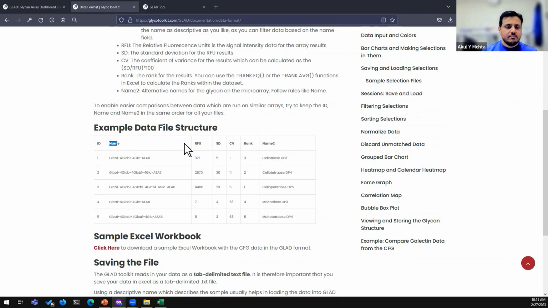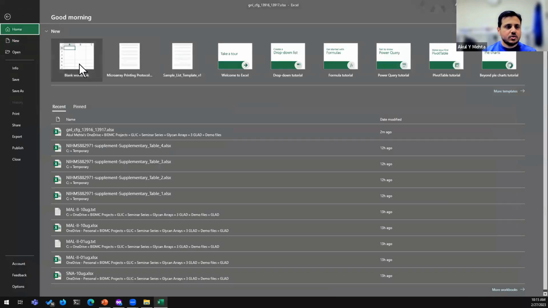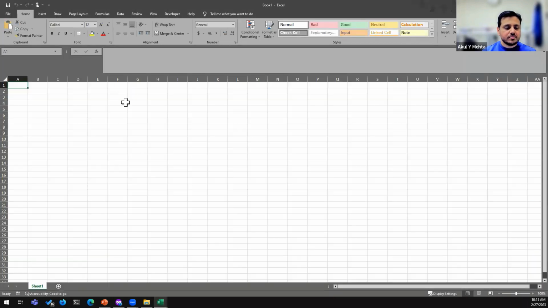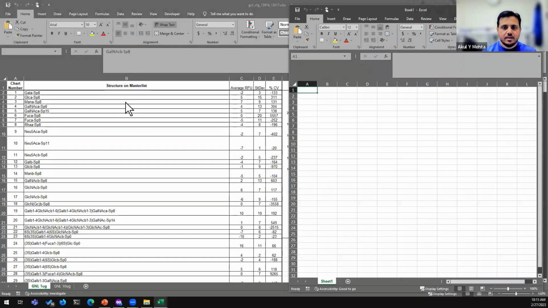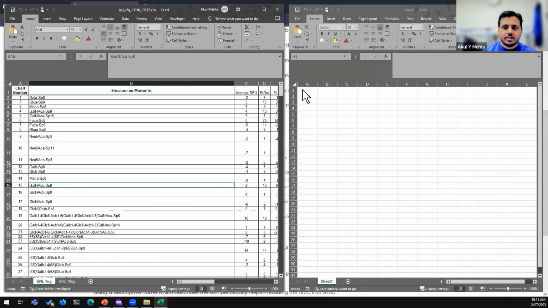So ID, name, RFU, standard deviation, CV, rank, and name too. So to start off, we have our data set from GNL. What I will do is I will just make a new workbook in Excel, and I will put it side by side.